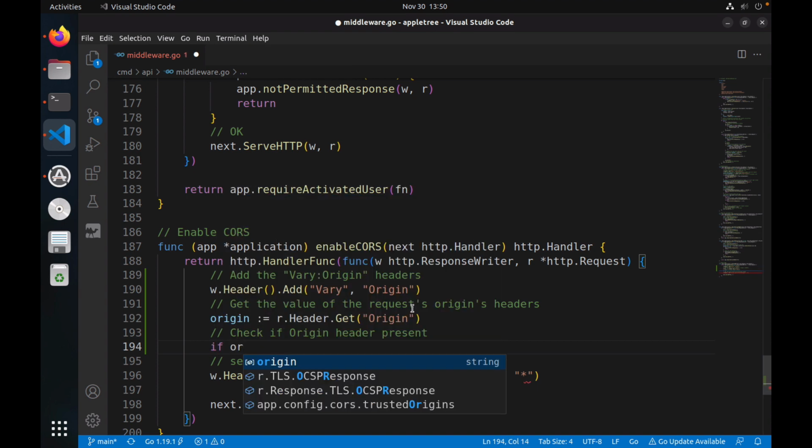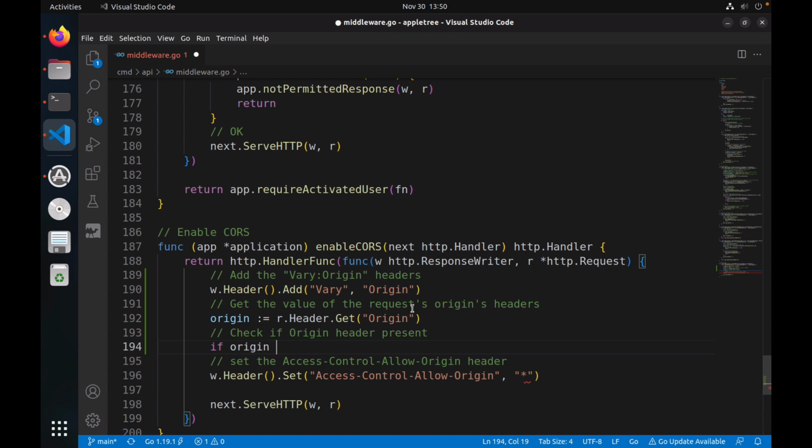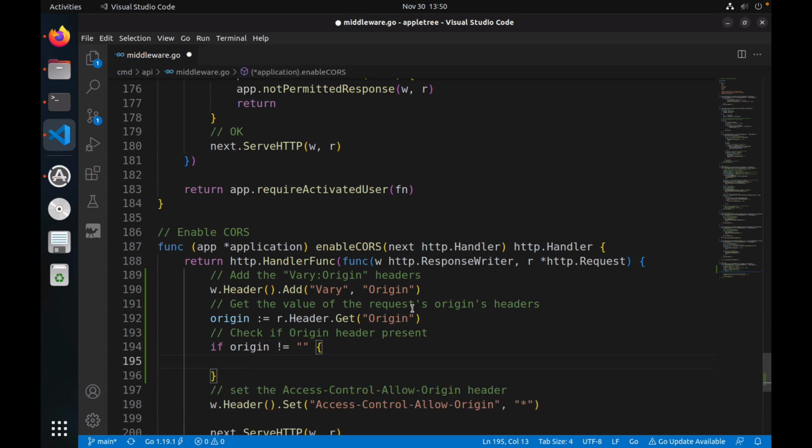So if origin is not the empty string, meaning that it is present, it was set, then we need to see if it is a valid or a trusted origin.